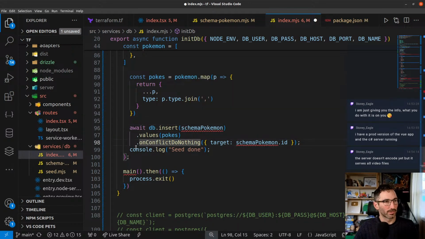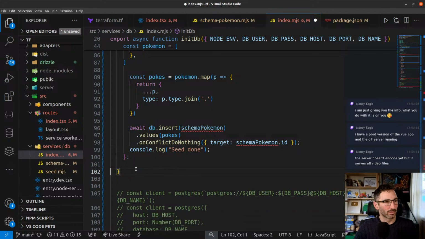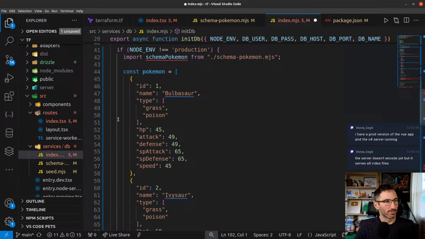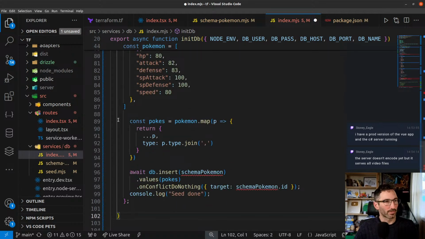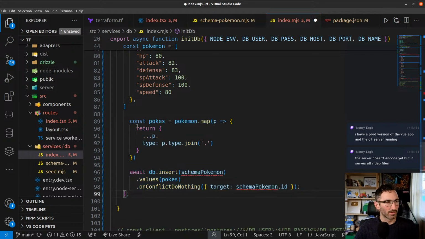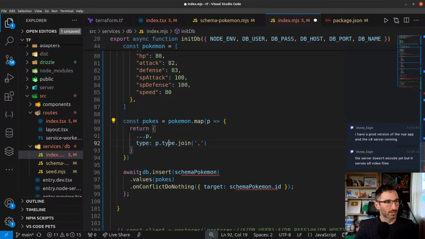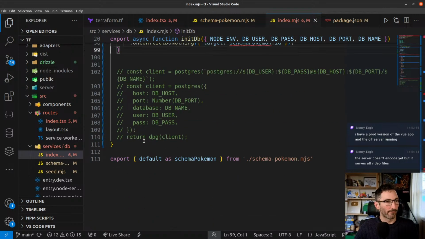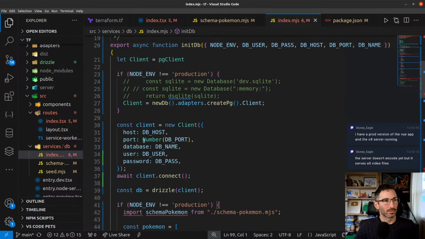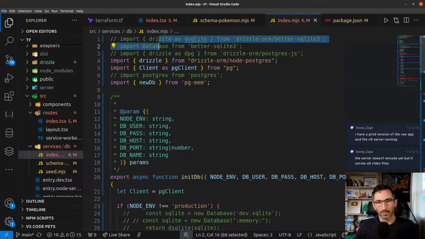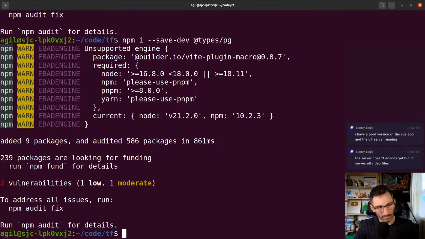Let's see if I can get this thing going. So main. Essentially what I'm trying to do is run a Postgres setup, but I would like to run an in-memory database for Postgres.